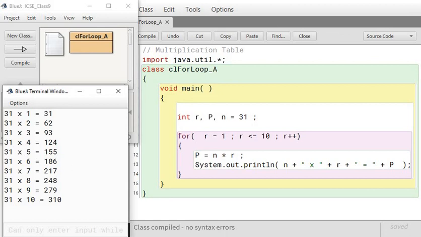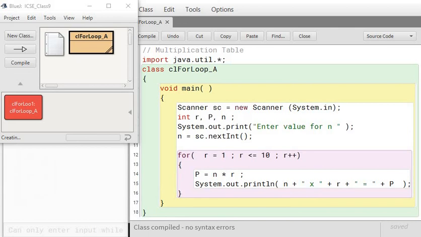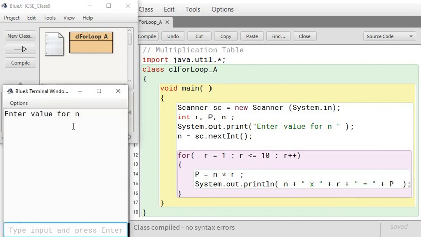Okay, so this brings us to another upgradation in which if I can put something in N, I can also input the value of N. So coming up is that. And this brings us to the upgraded version of the same program in which I am taking input of N. That means when I run the program, I will ask the user to supply the value of N.